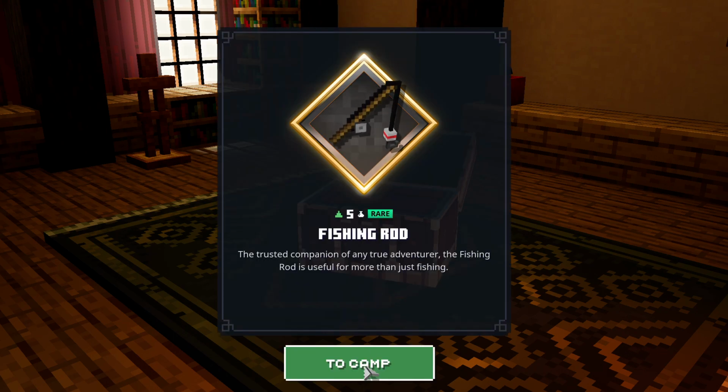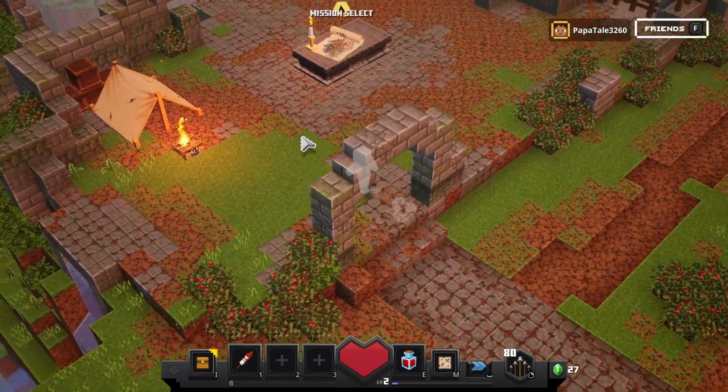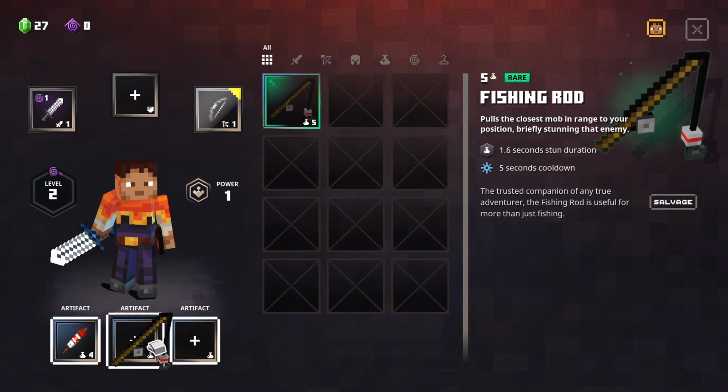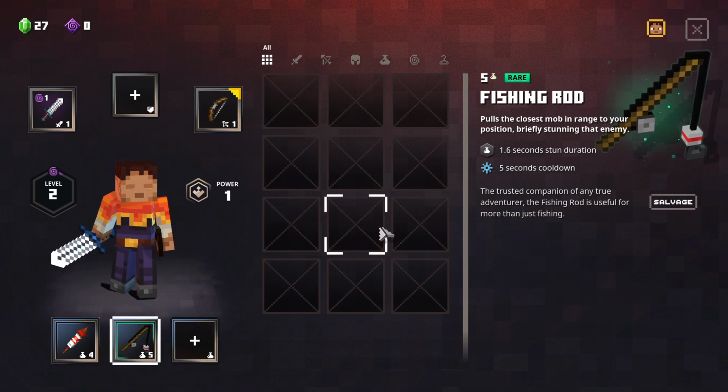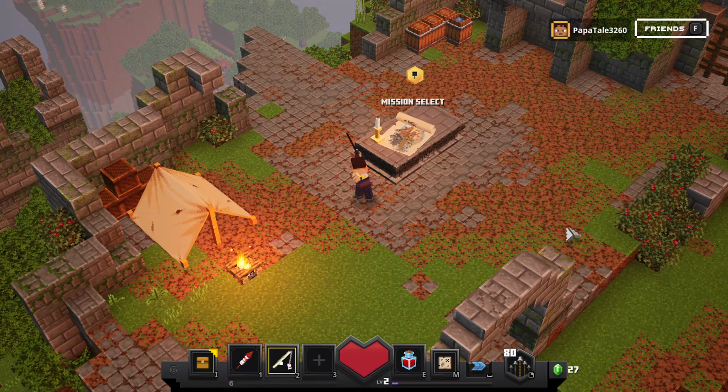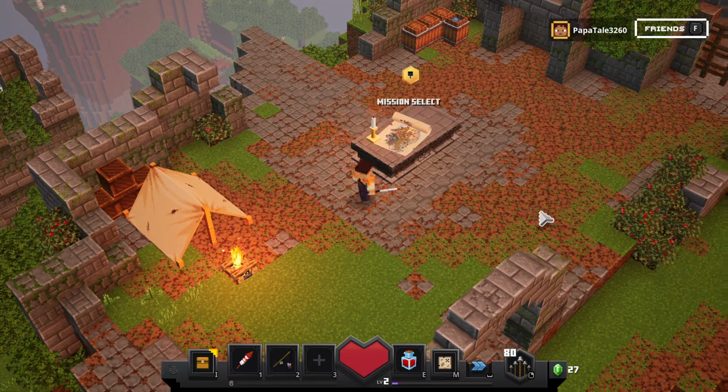I have a fishing rod. Trusted companion to any true adventure. The fishing rod is useful for more than just fishing. Okay, that's cool. So... Can I... Boom. Okay, escape. We got two. Boom, woohoo! Okay, that's cool.